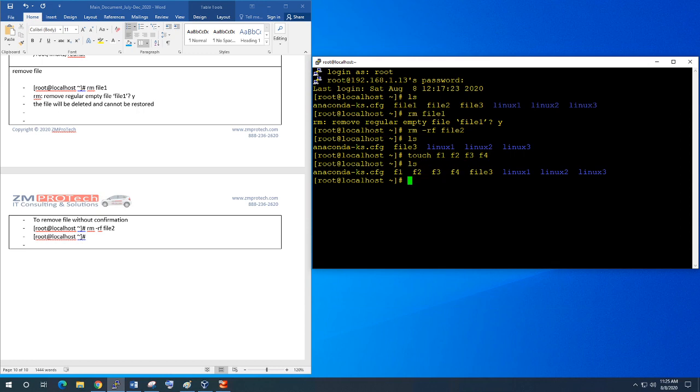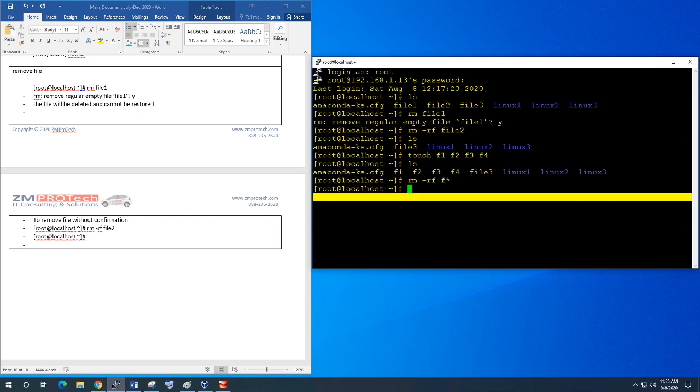If I want to delete everything starting with one particular letter, I do rm -rf and then f, and then you put an asterisk there. It will match the names starting with the letter f and delete all four files that start with f. So if you type ls, they're gone.